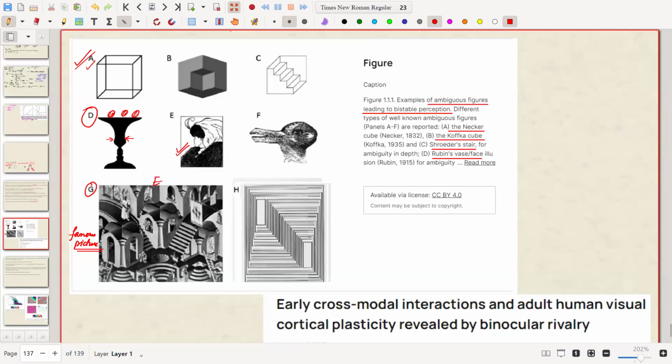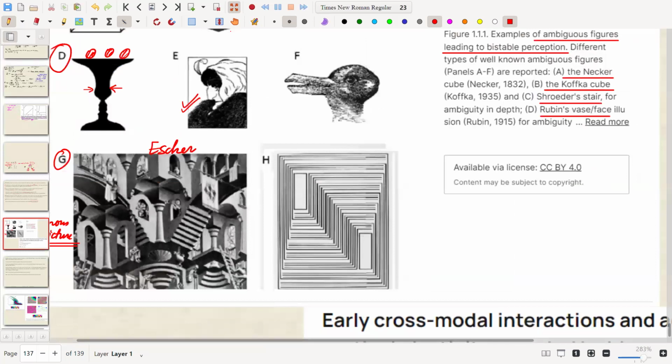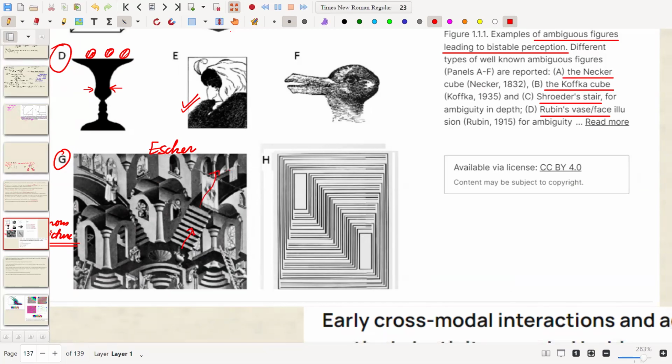Escher, yes, Escher. You can search for Escher; he was a scientist and artist who liked to draw these kinds of images. You can see that in this image, if you start climbing here, you might feel you are falling down. But then this leads to the house inside. You might feel that you have to go there, and while climbing, you will again fall down. So this is a very nice painting.